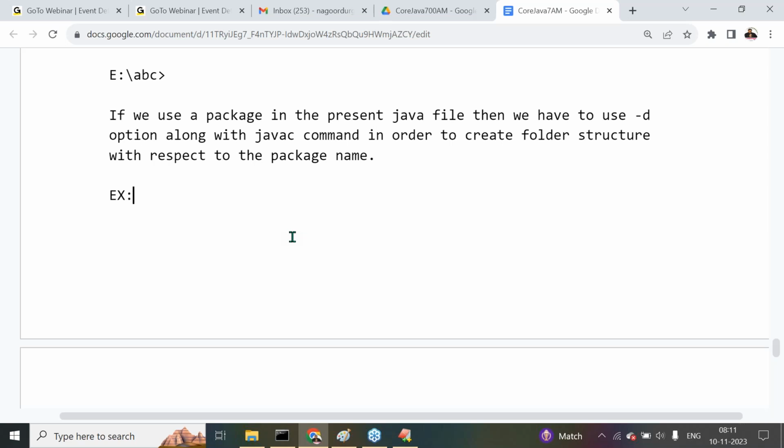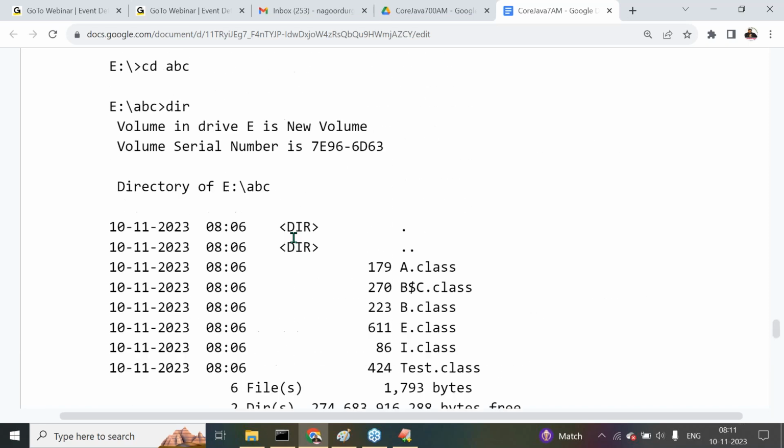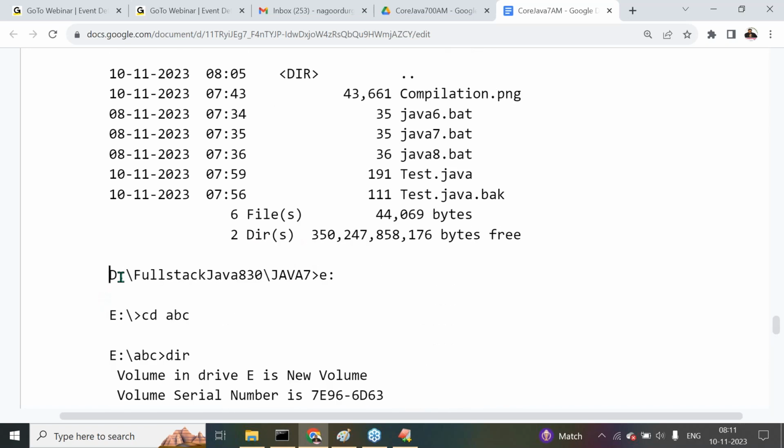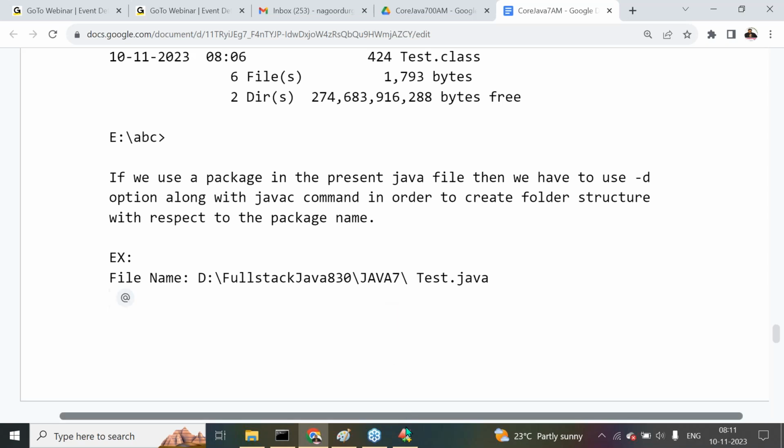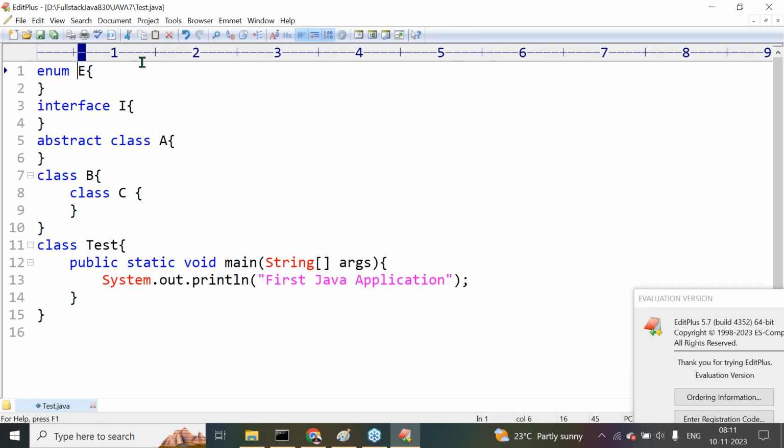Example I'm telling you, observe carefully. Now here the file name is Test.java, in the full stack Java 830 / javac Java 7 folder. Now inside this, I want to provide a package name.